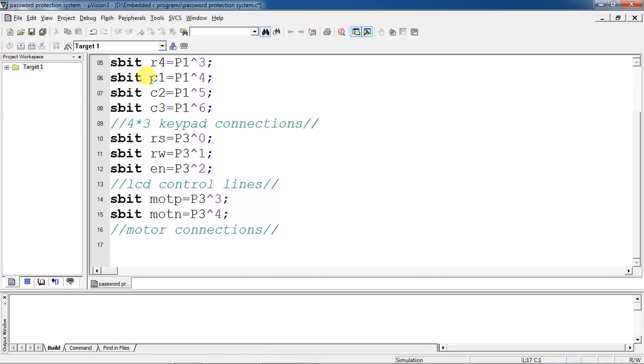Next, I am declaring some user defined functions.